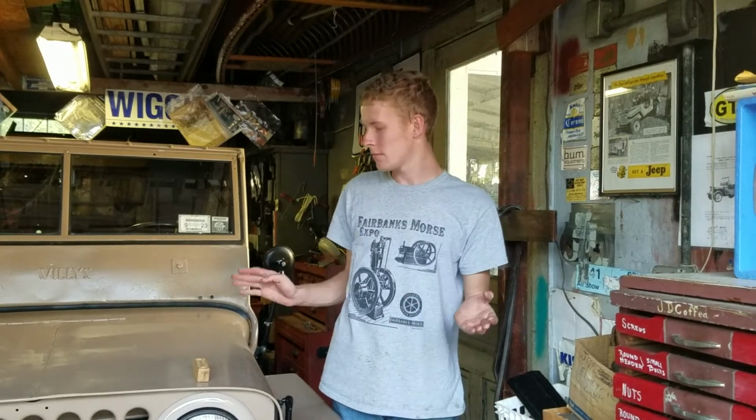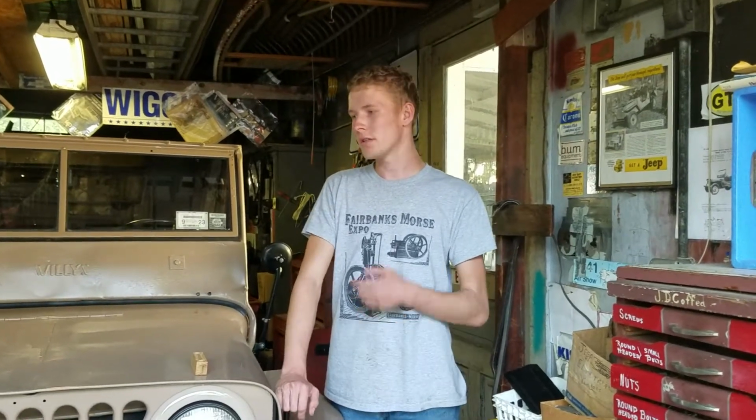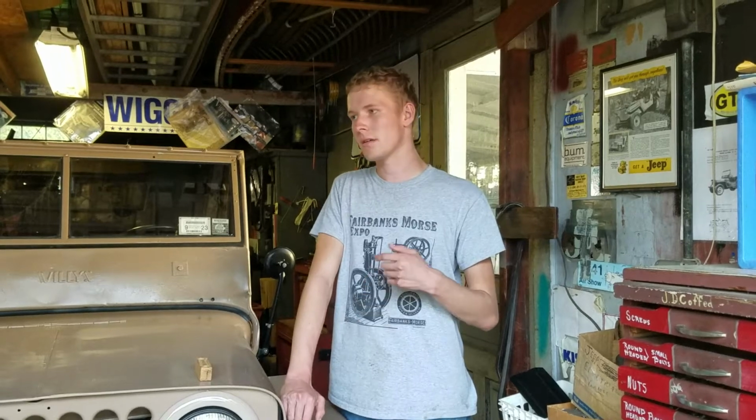So that is how a Jeep should run. When they're tuned up, when everything's right, they should just crank right over and start right up like that. Like I said, there's no real need for a 12-volt conversion if you're trying to keep it all original like I am. Because I guess you'd call me a purist. I'm a little bit of a purist when it comes to these older flat fender Jeeps. I just like to keep stuff original. But that's just my opinion.